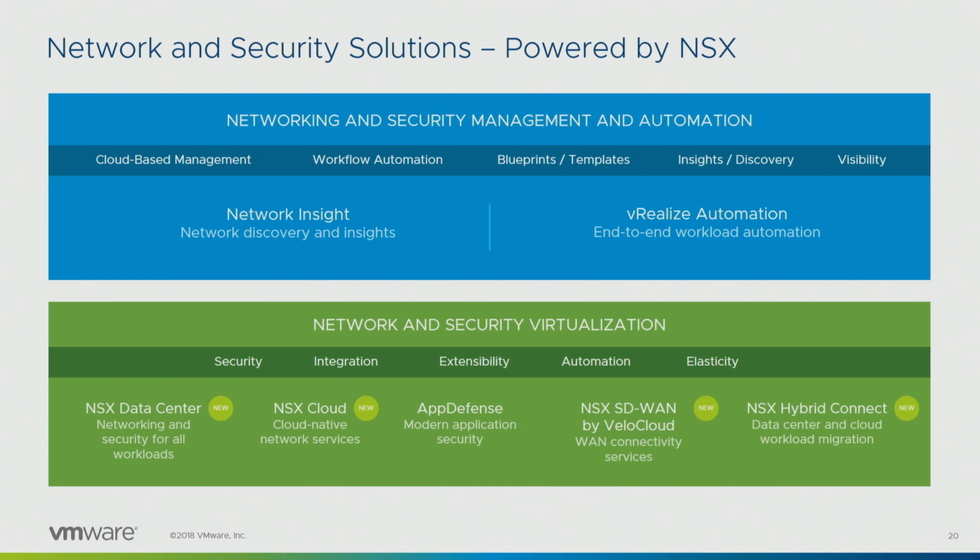Also, from our network and security team, we have something called App Defense. Pat talked about it day one, where we have the new vSphere Platinum SKU, but I'm not in sales, so I don't know anything about SKUs. But what I can tell you is that App Defense, like he says, is about protecting the known good. So the idea is that we look at the virtual machine and you say, these 12 processes on this virtual machine are supposed to be running. That way we know that if something else shows up, it should not be running.